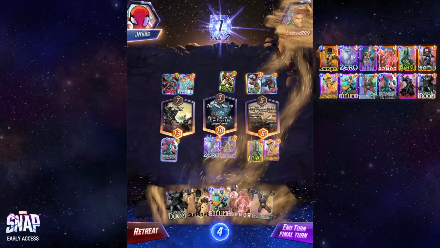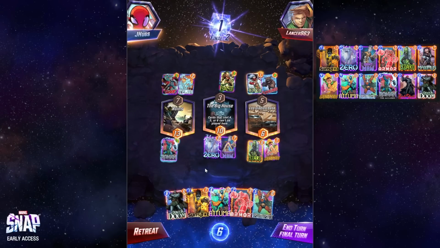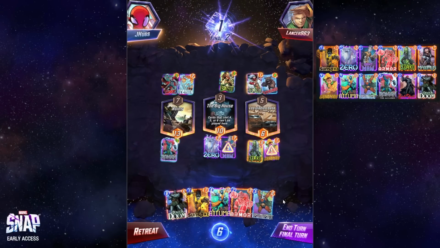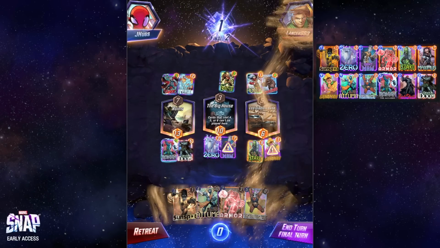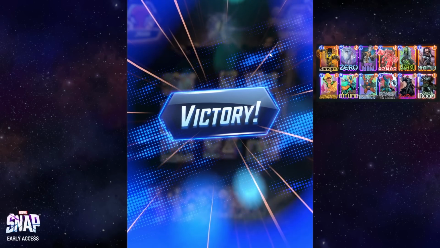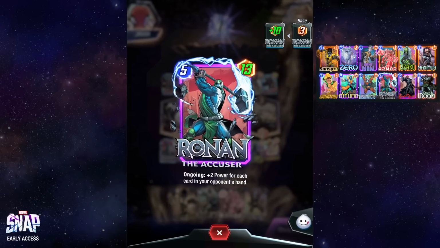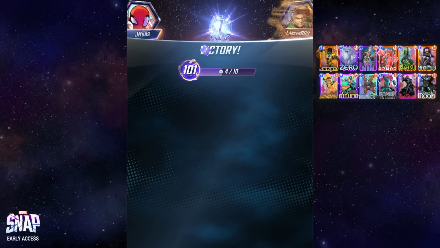So it's either Taskmaster or Doctor Doom. I think Doctor Doom is probably the safer play. That way we spread out our power across all 3 lanes. So let's go ahead and do that. I'm going to play Doctor Doom here on the left, and he's going to retreat. I'm telling you guys, this deck is it, man. This is it. Ronan, put some respect on his name, man. Put some respect on it.